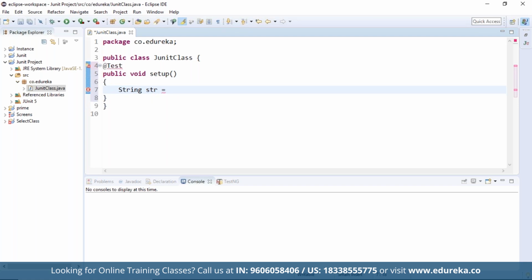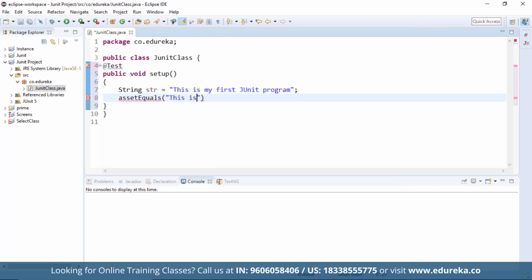And I'll print "This is my first JUnit program". Okay. And then I'm going to be using the assert method in order to compare if the two sentences are equal or not. So assertEquals, and I'm going to be writing the exact same thing, that is, "This is my first JUnit program", comma, specify the string.